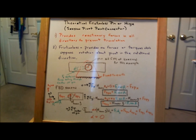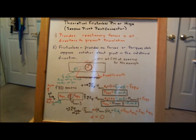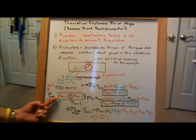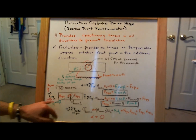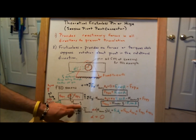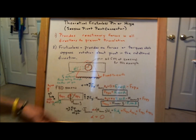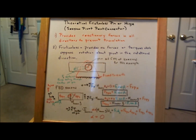So now if we draw a free body diagram just of this block element, the seesaw element, we think of all the forces that act on it. Well, I have this external force acting at angle beta 1 going through the center of the pin. It has mass, so I have gravitational force, the mass of the seesaw times g, and that's also going through the center of the pin because I said that's the center of mass. Well, is that the only forces I have?